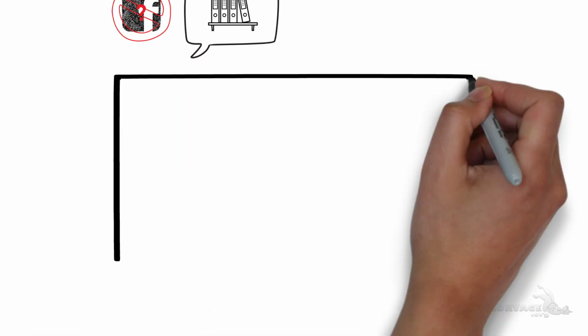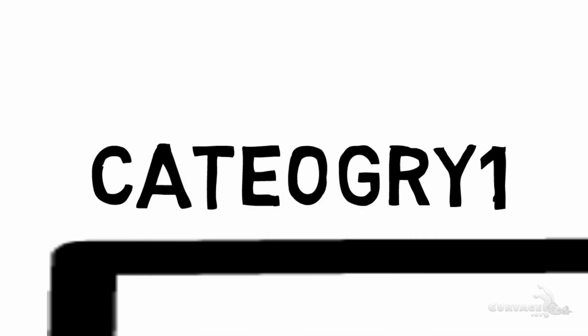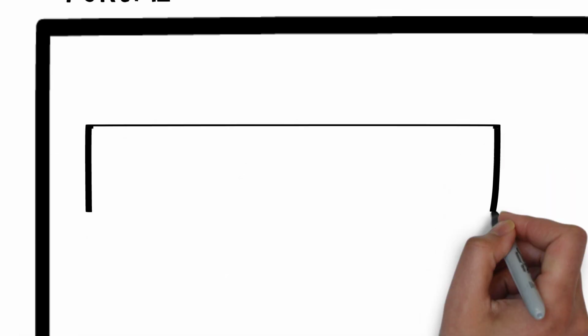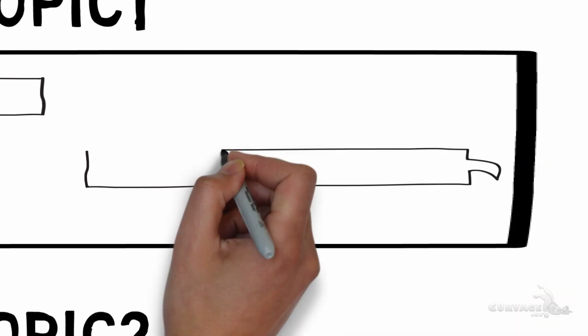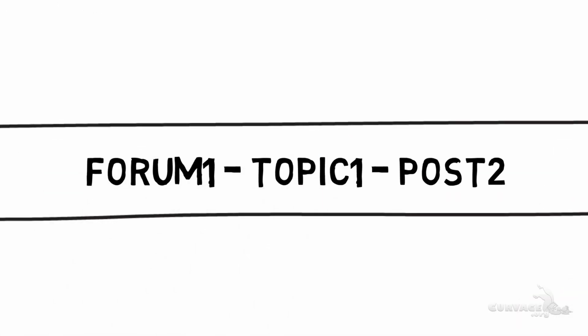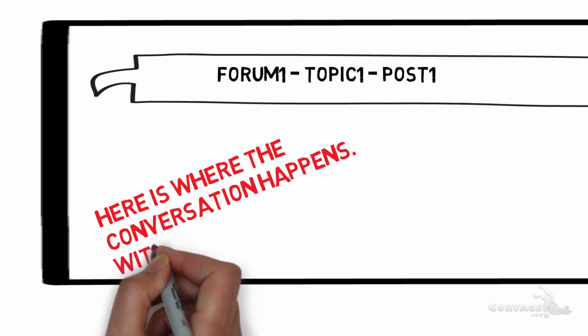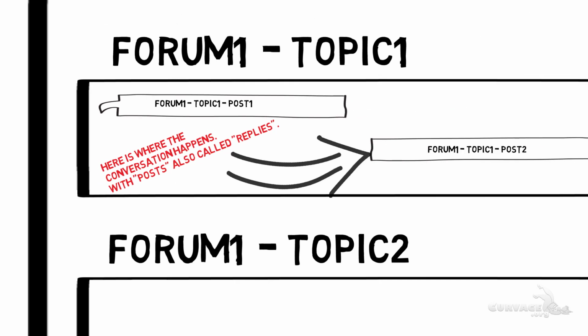So there are different levels with nested things on the inside, and it goes like this. On the top level you have categories. Inside of categories you have forums nested, and then each forum contains topics or threads. Now topics or threads are user created, and inside of each topic or thread you have all the replies or posts. That's where the conversation happens, inside the topic. So if you click on any topic, you go inside there and you see everybody's conversation. You can reply to it and add your own thoughts.